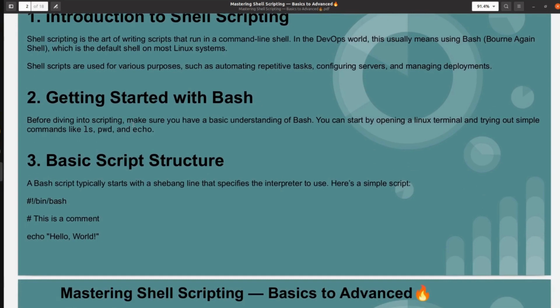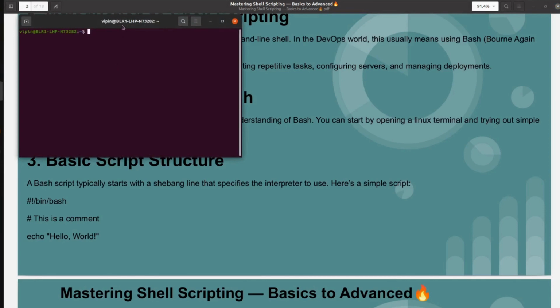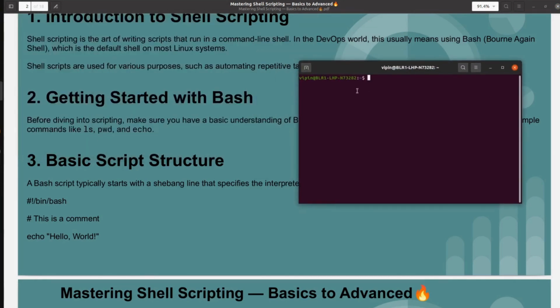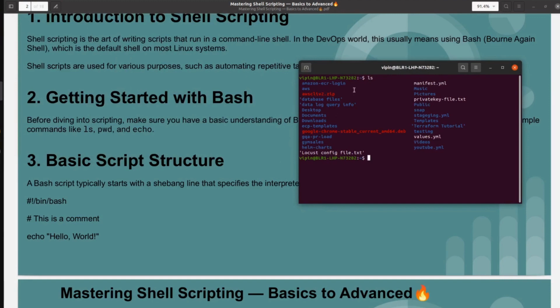Before diving into scripting, make sure you have a basic understanding of bash. You can start by opening a Linux terminal and trying out simple commands like ls, pwd and echo. So let me open a terminal here and run ls. Whatever files we have in that specific directory, we can see here. We can run pwd to see the present working directory.